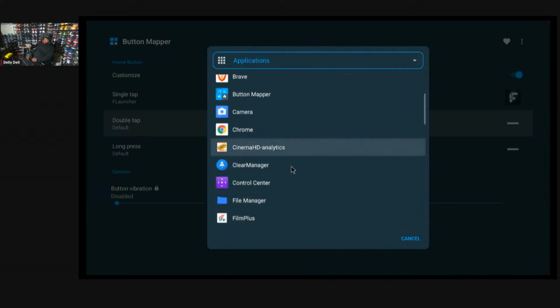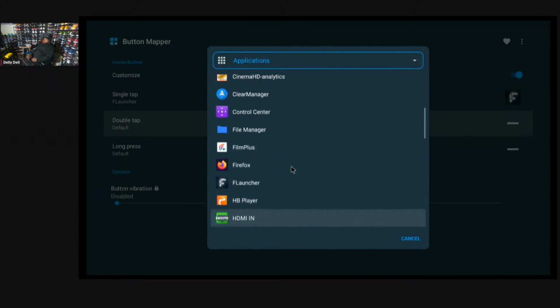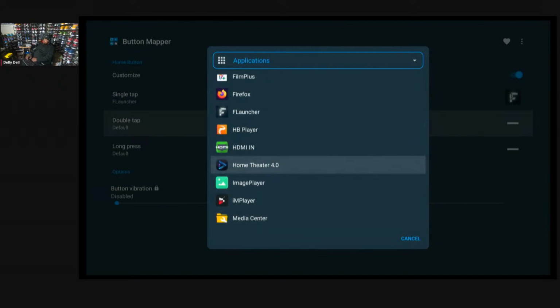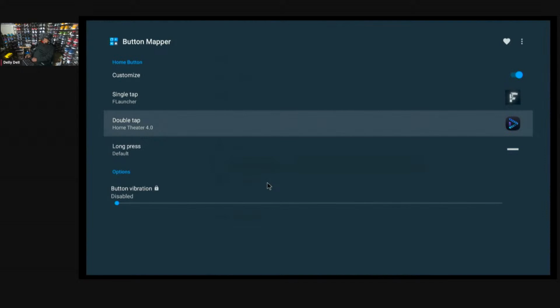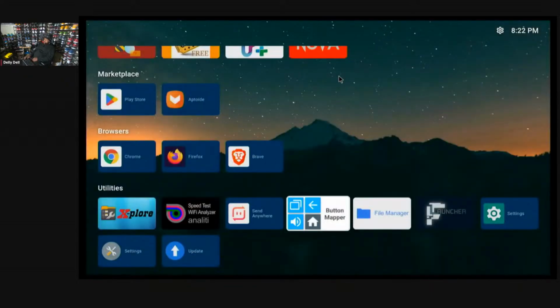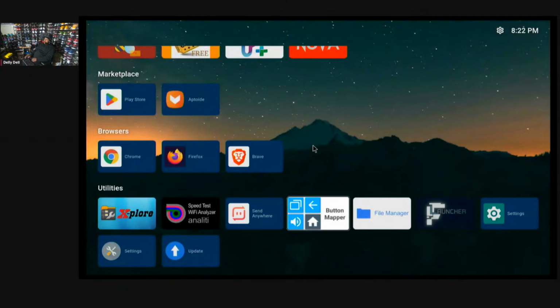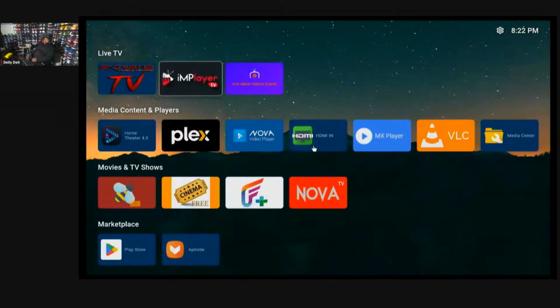But if you click it twice, you could tell it to go into something else, right? So if I hit the home button, let's just say I'm gonna go into home theater. So you can set it up just like this, all right, and then go from there. So when I hit the home button, I should go right into here. If I hit it twice, I should go right into this one. But if I hit it once, it should go right back. All right, you see it?